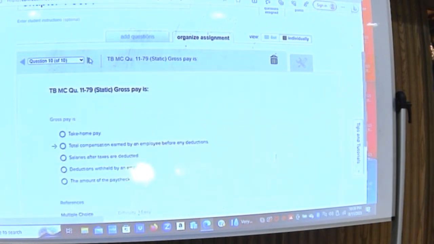Finally, here's your last question. Gross pay. We're going to be looking at some terms like this throughout the chapter. Your gross pay, that's before any deductions have been taken. It's not what your paycheck is written for. It's just referring to the total compensation that you earned before any deductions, and so the second response works there. And that's the end of your first homework set for Chapter 4.